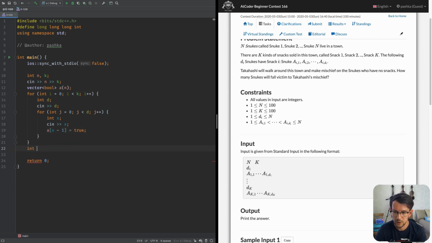Yes, now we need to calculate the result. So if we didn't see this snuke, then we increase s like this. Yeah, looks fine.